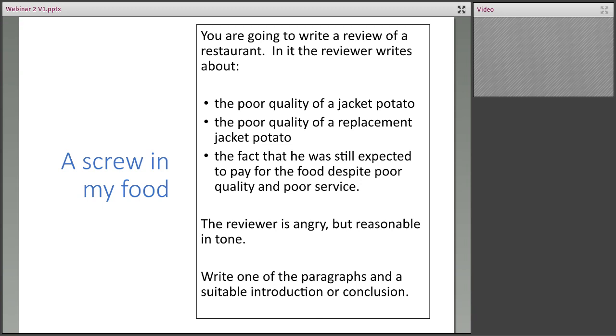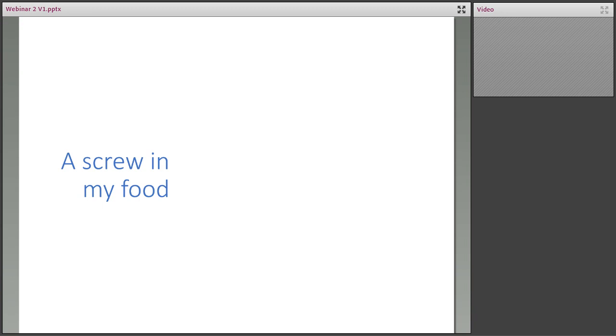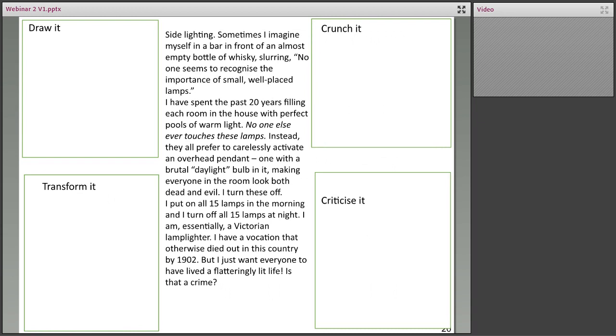Joe Tudor said, I like the four corner activity. Do you have an example of a completed sheet to clarify what students have to do? I don't with me, I'm afraid. I might have one at school, but if I just go back to it, all I do is crunch it means finds. This is for people who weren't here last week. Crunch it, I get them to pick out one word from each line, the best word. So the first one, for instance, might be imagine, and the second line bar, and the third line empty, and that's just to get them into the language.